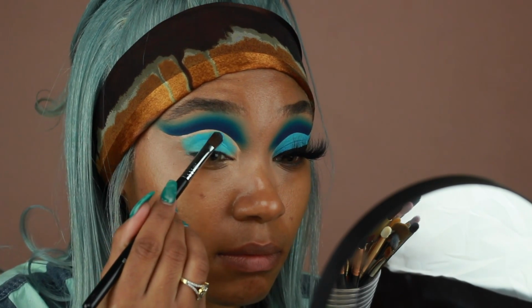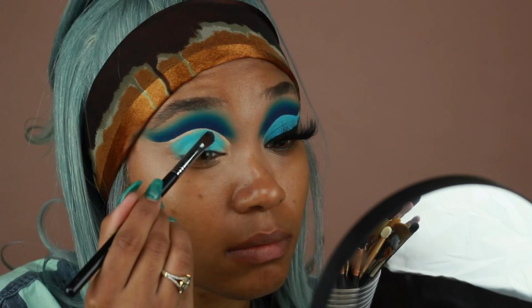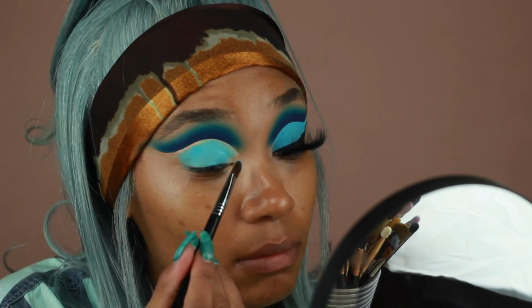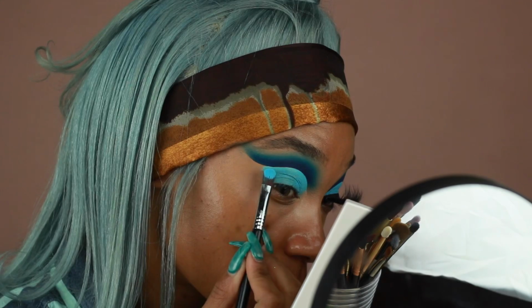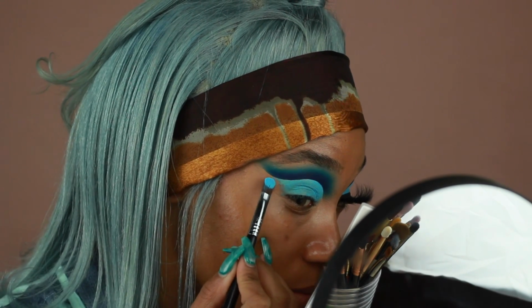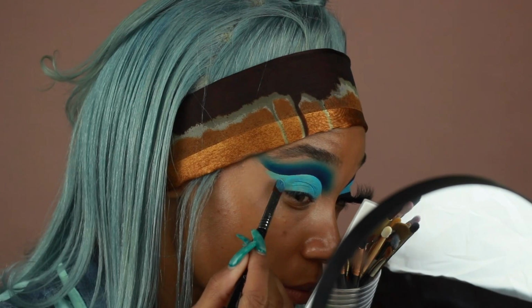I probably could have just cut my crease with this, but I wasn't really sure about the formula and how it would apply because it is a gel liner. So I figured let me just go ahead and cut my crease first using my eyeshadow base and then apply this right after. I can just use a really small amount, which is what I did, so that way nothing gets messed up along the way.